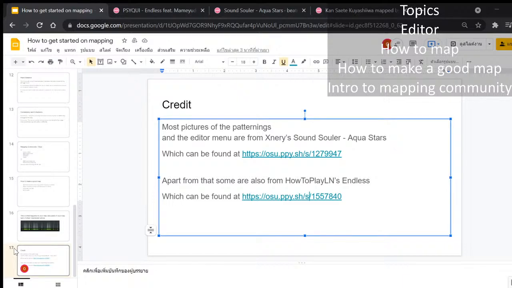If you want to map a song you like, you need to like the map. Imagine you like the song and you hate the map. If you map a song and you hate it, you will hate the song and be sad somehow.